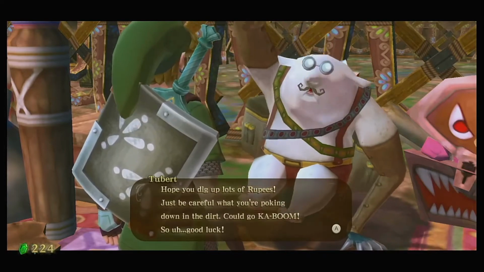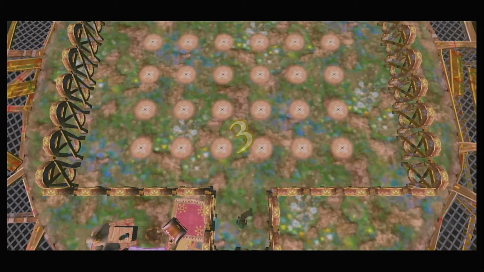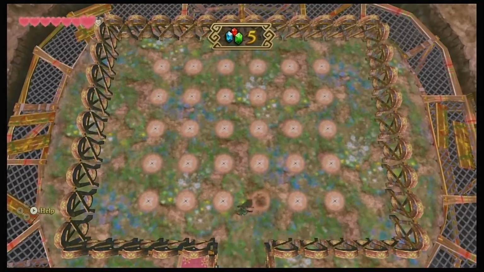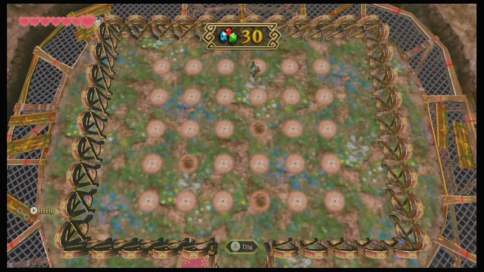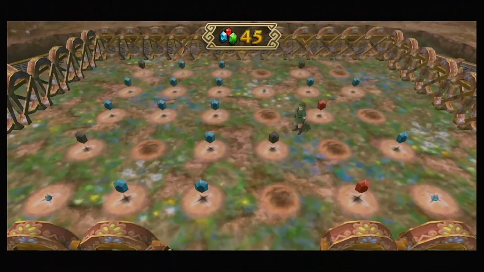Hope you dig up lots of rupees. Rupees are negative rupees. Don't ask me how they work scientifically. That was a 5. That was another 5. That's a 20. That's a 5. Another 5. Wow, another 5. Oh, we didn't make a profit. We almost broke even, though.